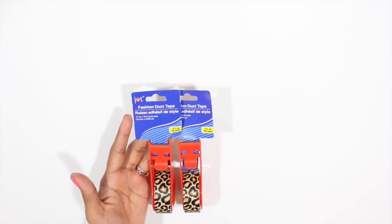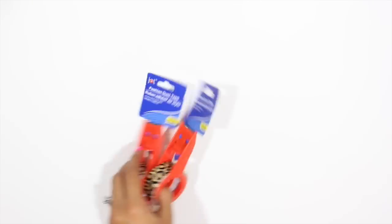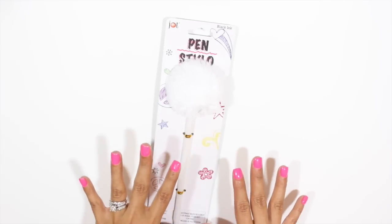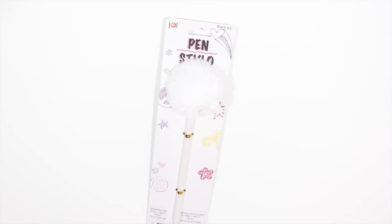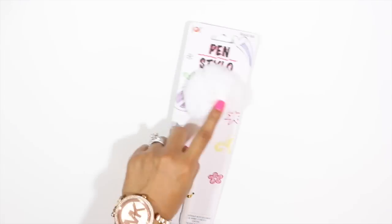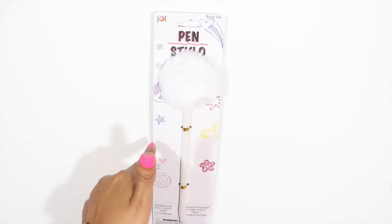Just saying. So, they had lots of prints in these, and I haven't ever seen them there at the Dollar Tree before. They may have been there, maybe I just haven't seen them, but found the leopard print and had to have it. Still strolling down that aisle and I finally found one of these little pom-pom pins. Isn't it so cute? You probably can't see it because it's white on this white background. So sorry about that. But I love it. I love this little pom-pom. It's so cute. And you know, you just can't have too many cute pins, right?